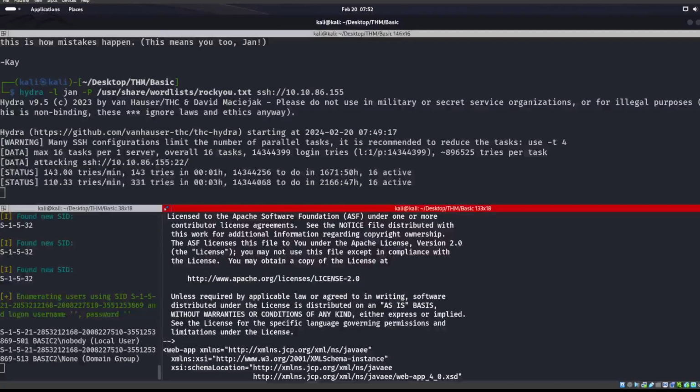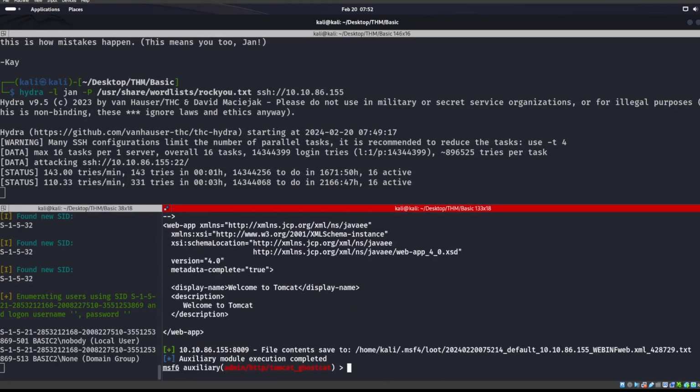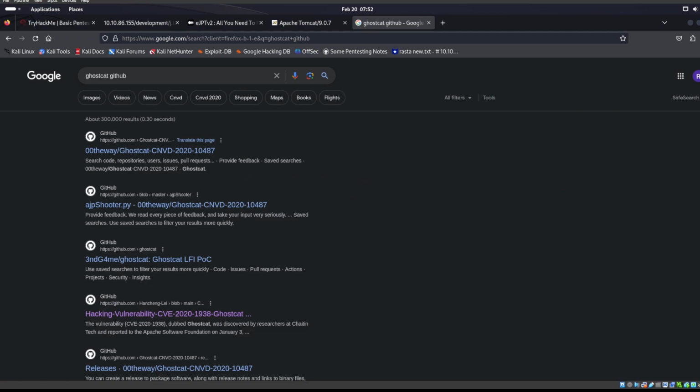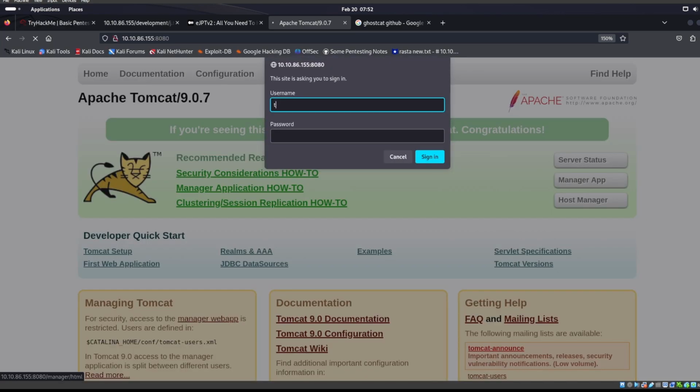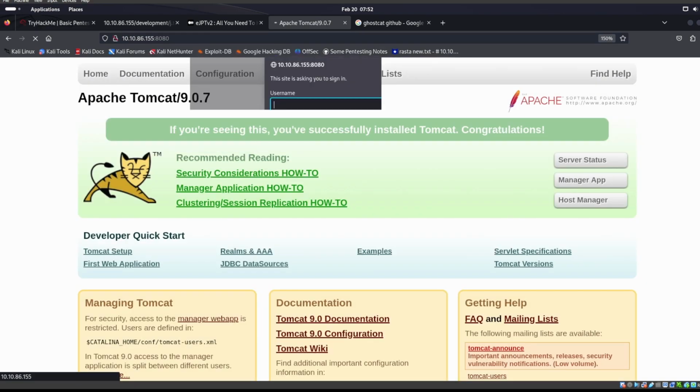are we? So unless we can actually log in to Tomcat, we're not really going to get anywhere with that, which we may be able to. We haven't tried that yet. We can always go to Host Manager, I believe it is, or Manager App. I always forget which one. We say tomcat, S3CRET. We try something like that.